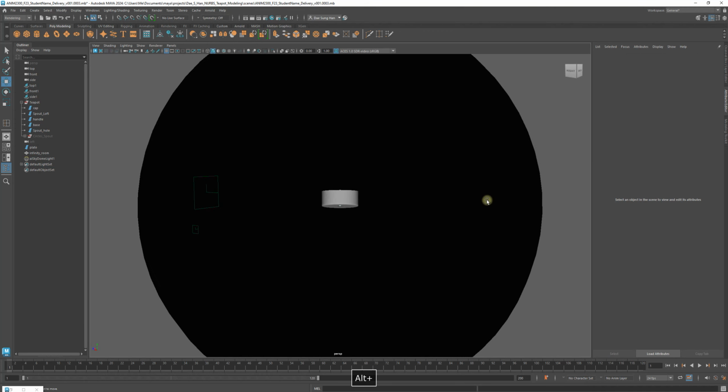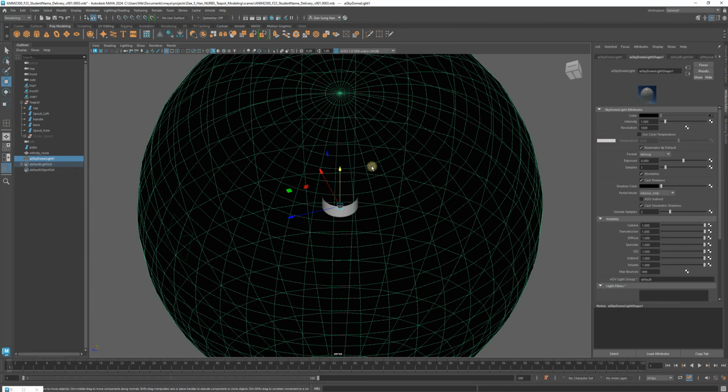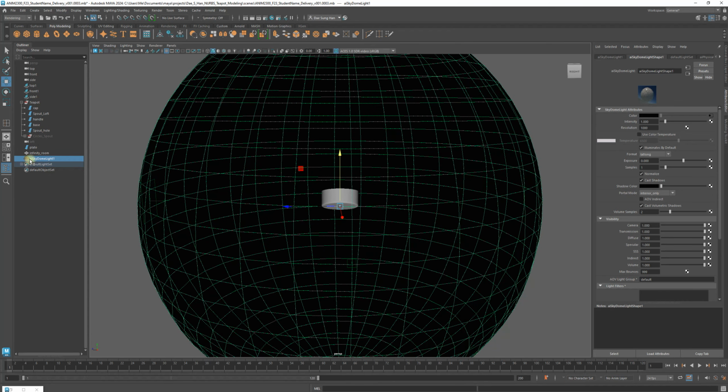This is a simulation of a global illumination. It just looks like that basically. And you look over here, the icon looks different. So this is not a geometry. This is not a 3D mesh. Don't try to delete the faces or things like that. All right, so here's your very first global illumination AI sky dome light.